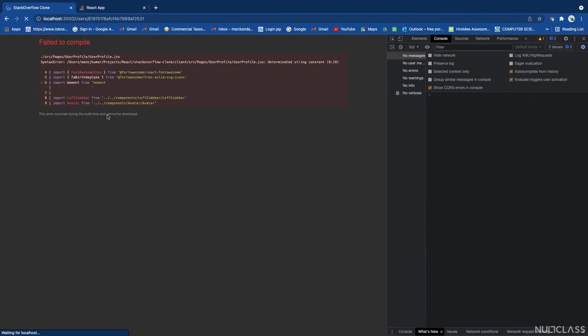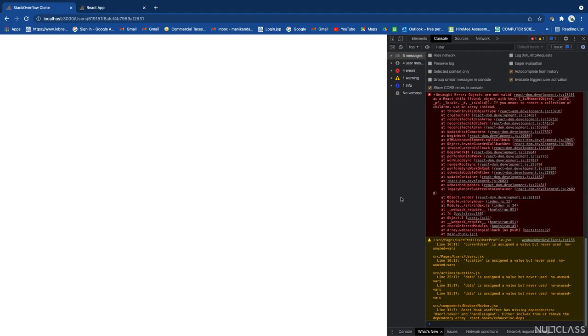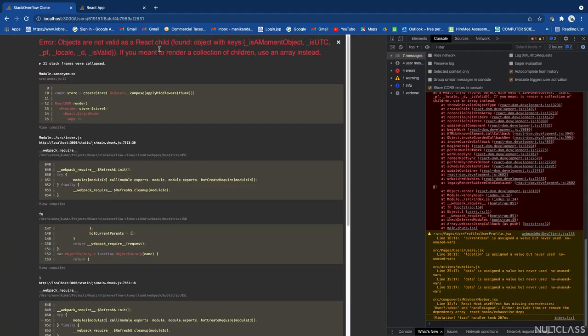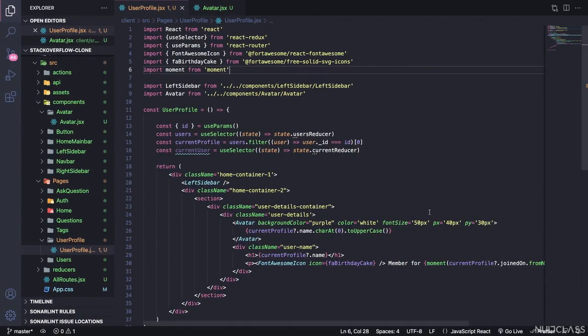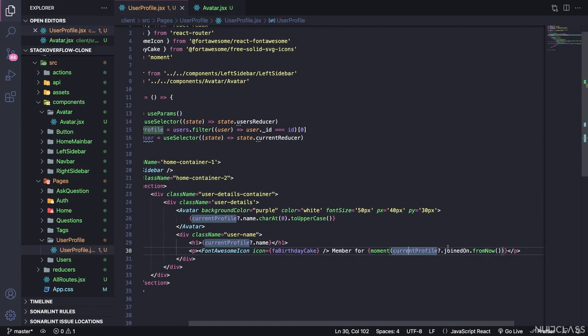So we will refresh. Now we have to see some magic, but it shows an error. Okay. Objects with keys like UTC are not valid as a React child. So is the spelling correct for current profile? Yes. Joined on is nothing but a string.